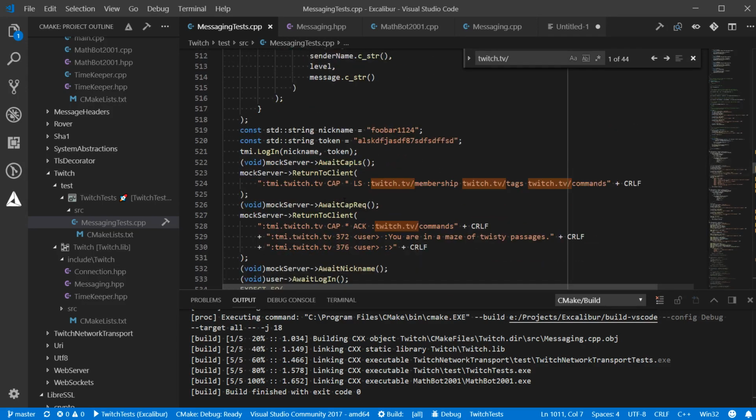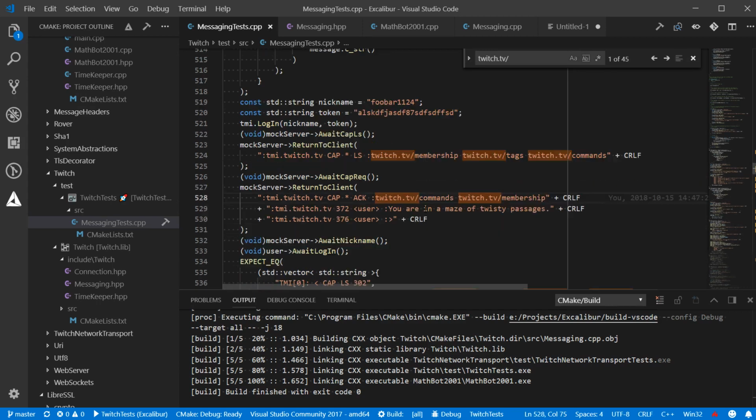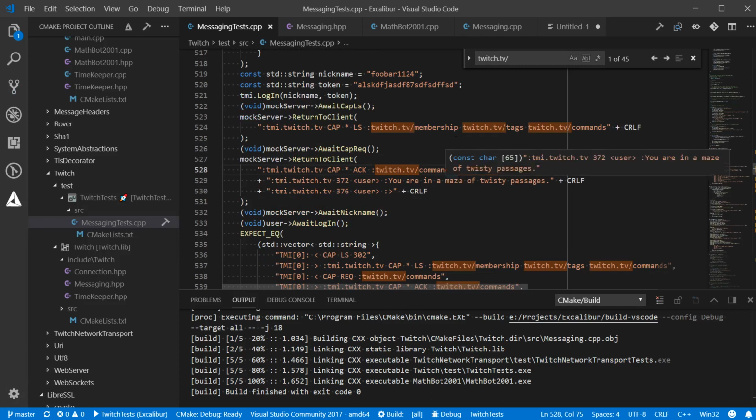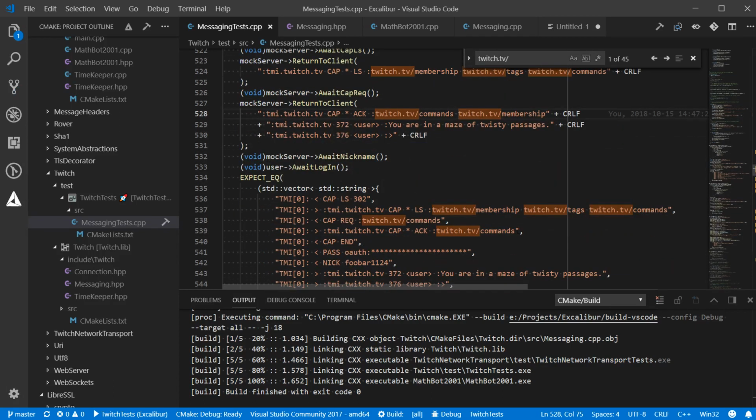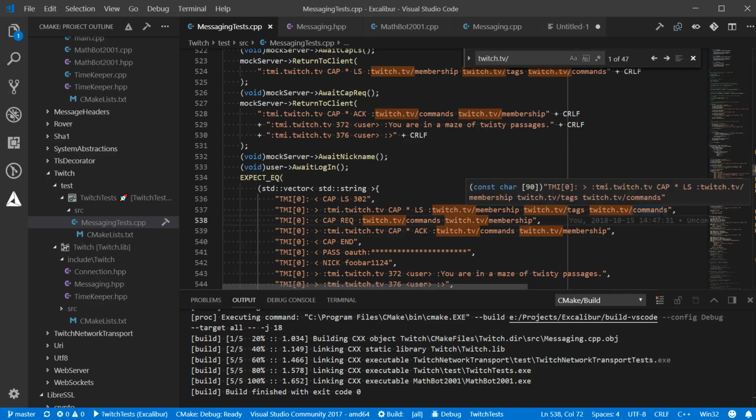Right, so we're going to expect that they asked for membership and commands, right? Commands and membership, in that order. So we're going to ack the capabilities they actually request. In other words, we list that we support all three. They're going to request two of them. We ack two of them.